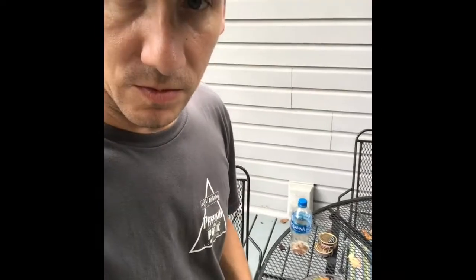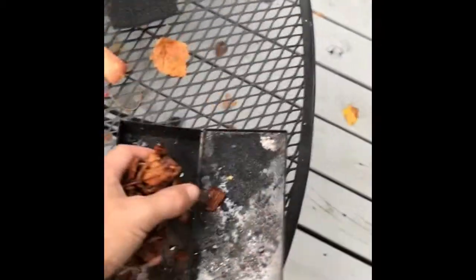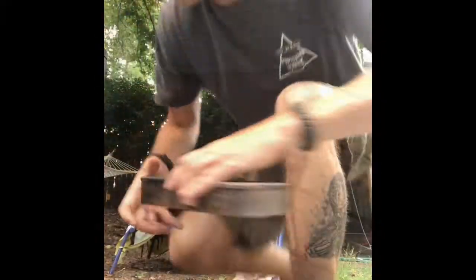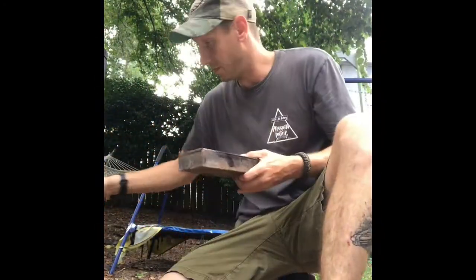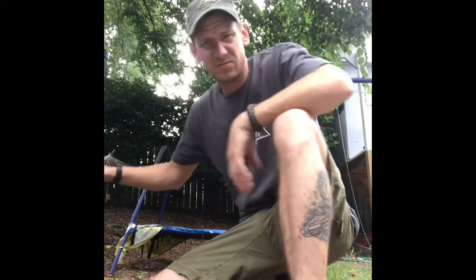So after the chicken's been cooking for a minute, now it's time to add the wet wood chips to the smoke box. And all you do is you get some of these, throw them in, spread them out, fill that whole box up. Close the box. Smoky chippy flavor.